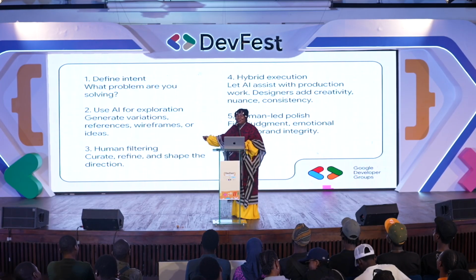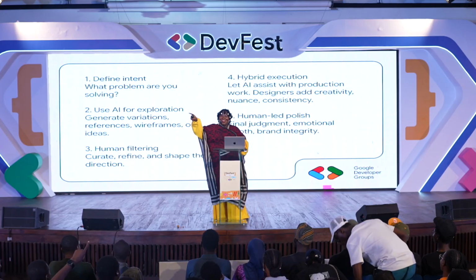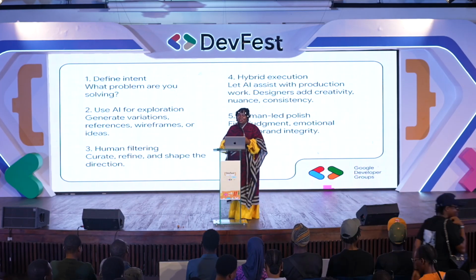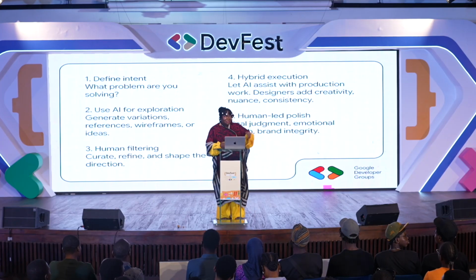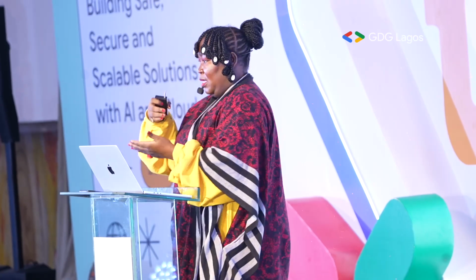So human filtering is, thank you, that guy recognized genius. I like that. See all of you, see him. So human filtering means that you are right there at the gate, just like that security man there. You're checking to make sure that all of these things are in place.